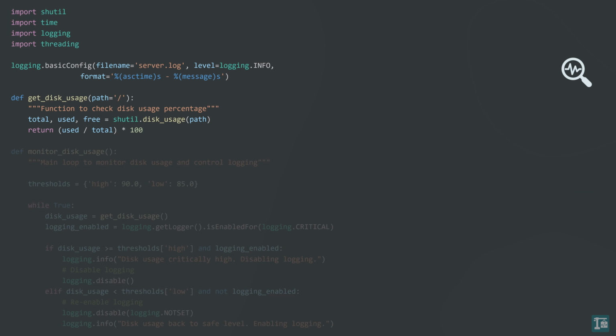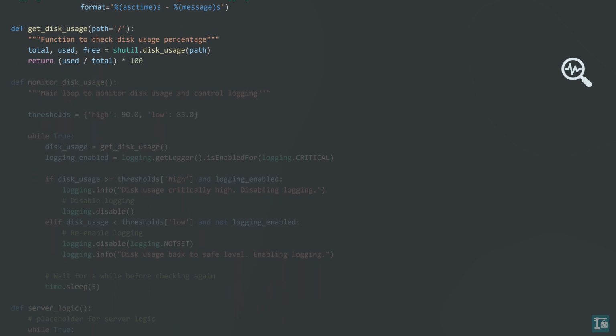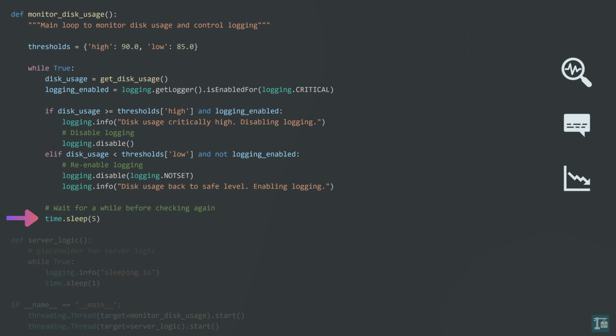To prevent that resource failure, we implement a function to compute the disk usage. That function is used to monitor disk usage. Every 5 seconds, the program computes the disk usage. If it is above a cut threshold, logging is disabled to prevent filling the disk. This is graceful degradation of the server functionality.